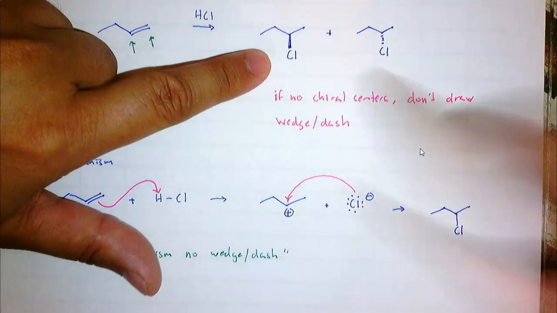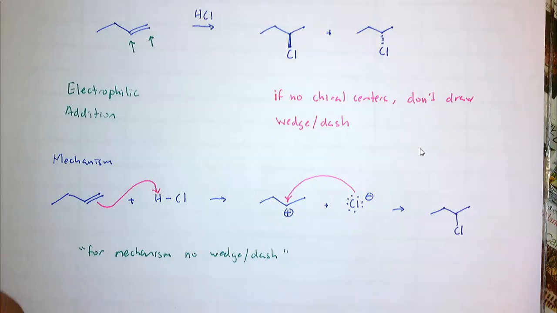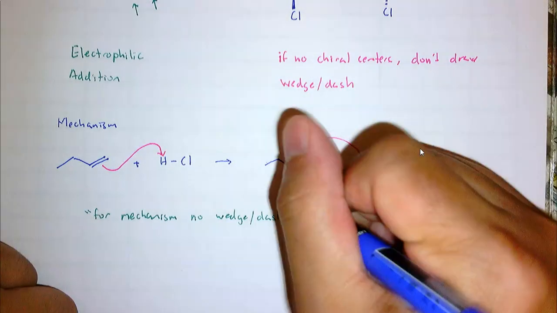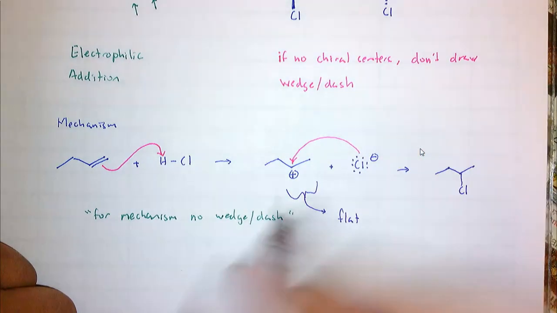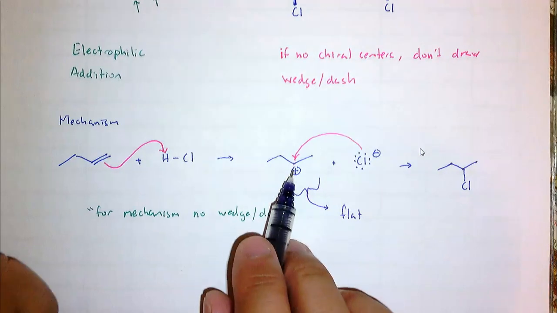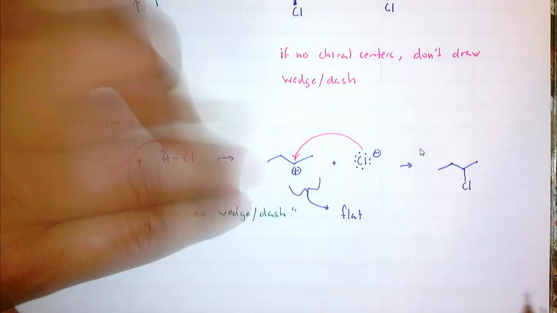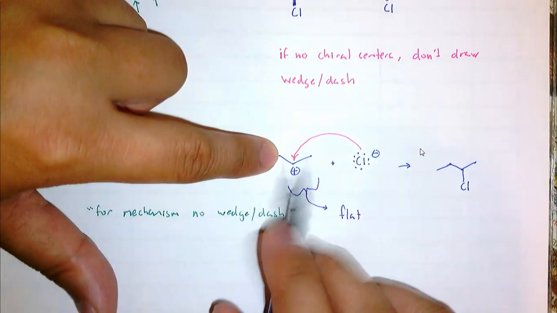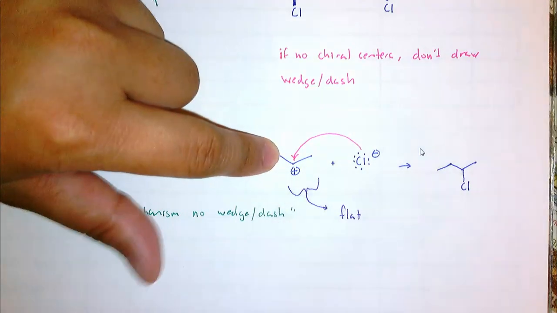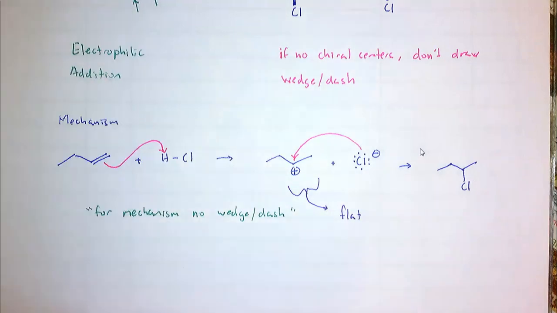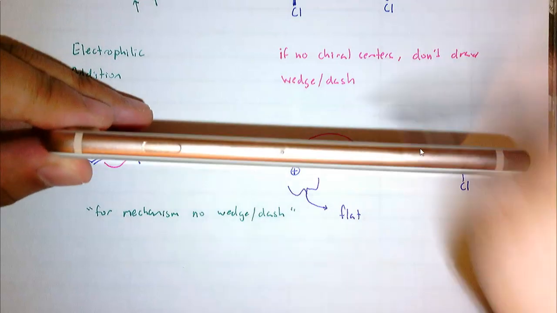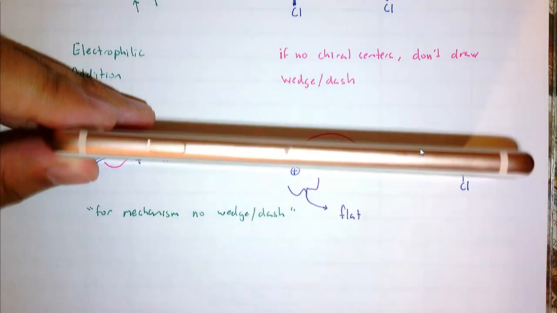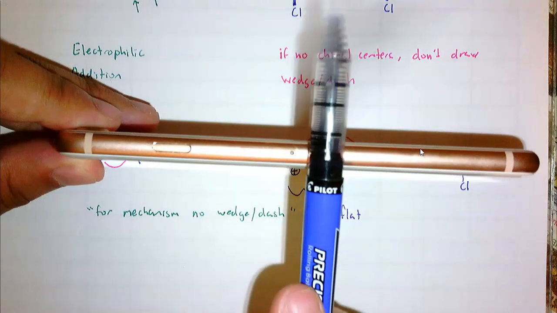Now, this is 2 enantiomers. Now, why did that happen? Because this carbocation is flat. We know that this carbon is sp2 hybridized, and those are trigonal planar. So imagine these 3 carbons, right? Three points make a plane, and that plane is like this. Side view. The chlorine can come from the top or the bottom. Top or bottom. So either up or down.